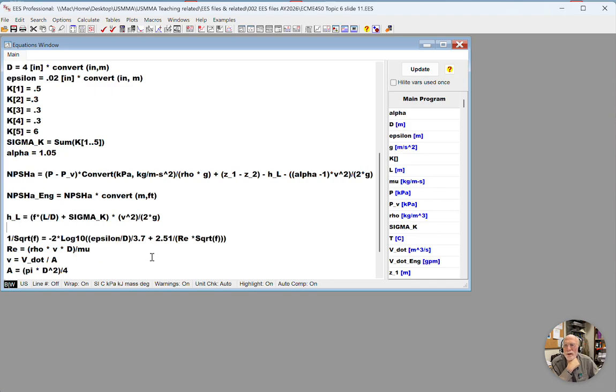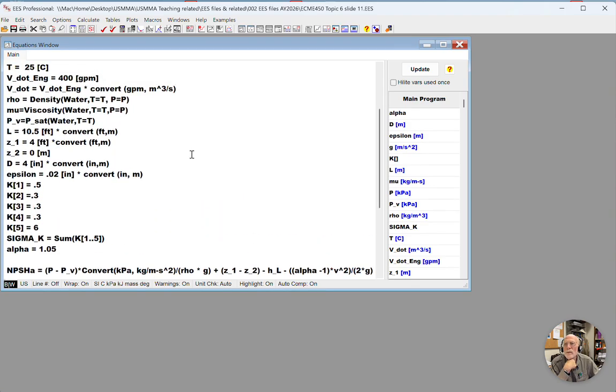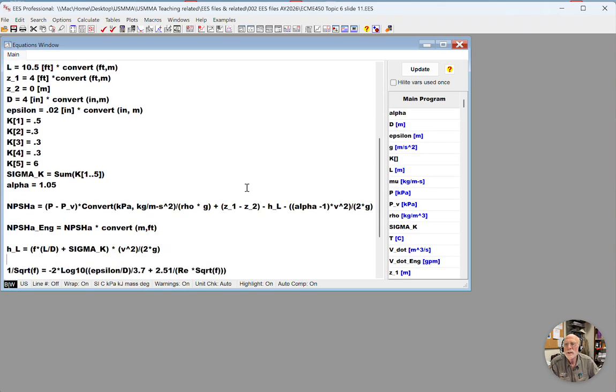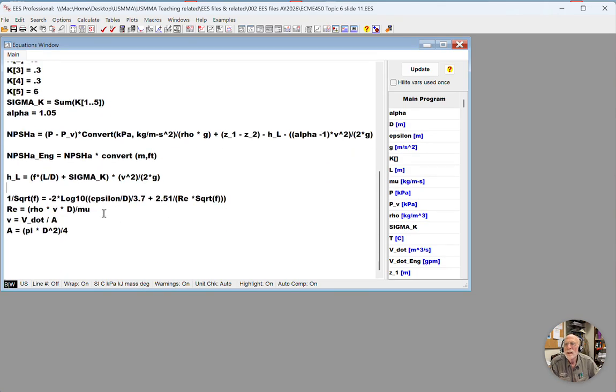We could find nu if we wanted to and just do V D over nu. Since we have Engineering Equation Solver, we can just look it up the way we did with mu. We could say nu equals kinematic viscosity, water, T equals T, P equals P. Same deal. Either way. Velocity is volumetric flow rate divided by area. Area equals pi times d squared over 4.